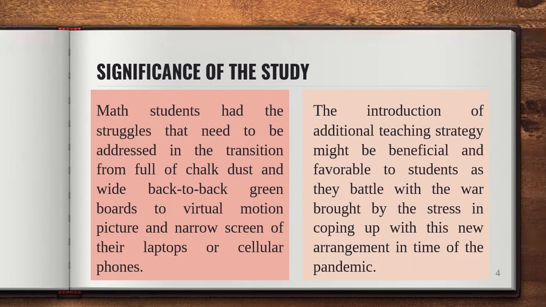The significance of the study. Math students had struggles that need to be addressed in the transition from full of chalk dust and wide back-to-back green boards to virtual motion picture and narrow screens of their laptops or cellular phones. The introduction of an additional teaching strategy might be beneficial and favorable to students as they battle with the war brought by the stress in coping up with this new arrangement in time of the pandemic.